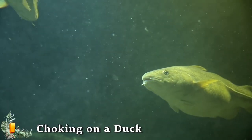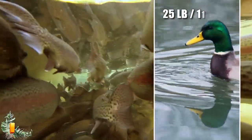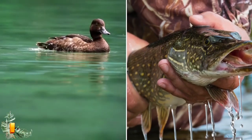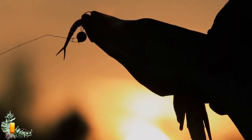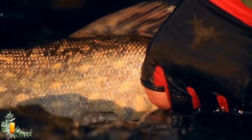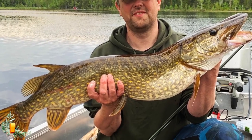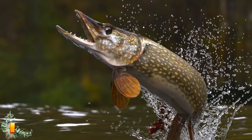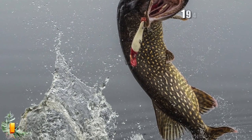Number 1: choking on a duck. A 25-pound pike tried to swallow an entire duck and died in the attempt, killing itself and the poor duck. This happened at Loch of Lowes in Scotland when the fish surged up from the bottom, tried to gobble down the duck in one big gulp, got the bird stuck in its mouth, and choked to death. The greedy pike was later found by a man out for a leisurely nature walk. This isn't the only instance of pike being creepy and greedy — locals report that pike are notorious for their large appetites, with some people even reporting pikes surging out of the water to try to swallow small dogs. The pike even has a sandpaper-like tongue that helps drag unsuspecting animals into its gullet. The largest one ever caught in Scotland was over 47 pounds, back in 1947.